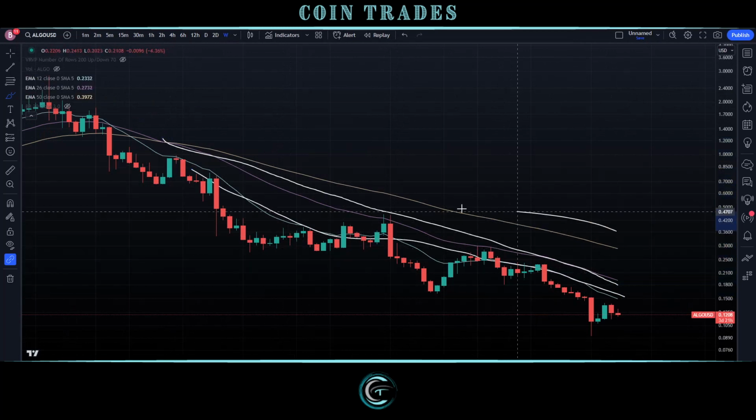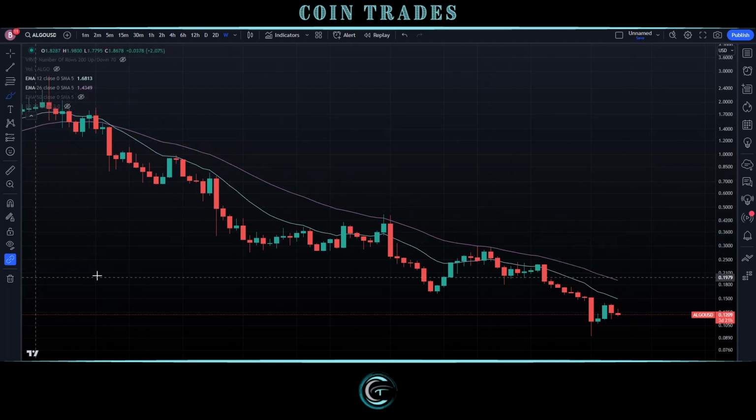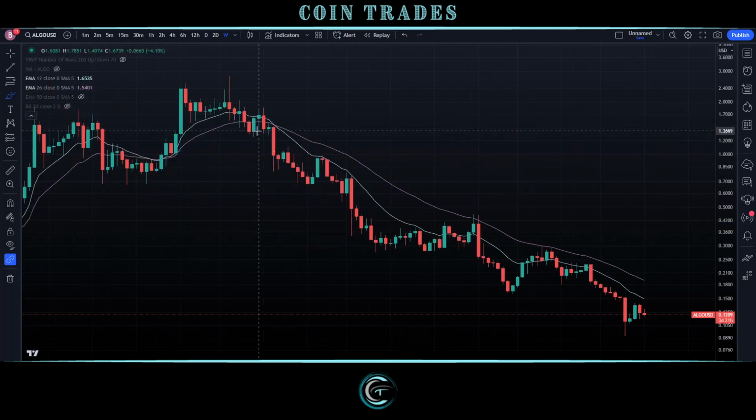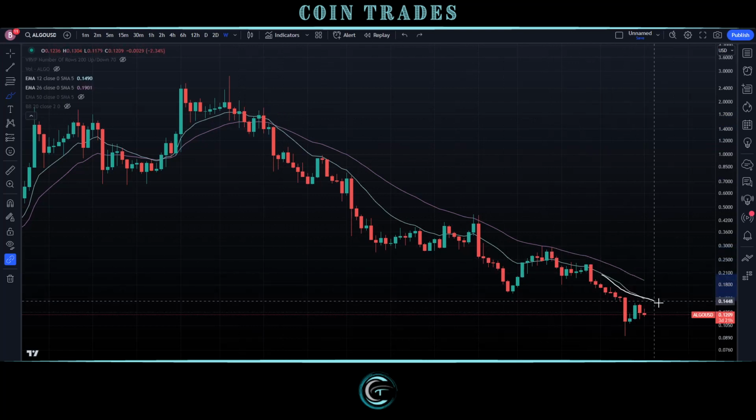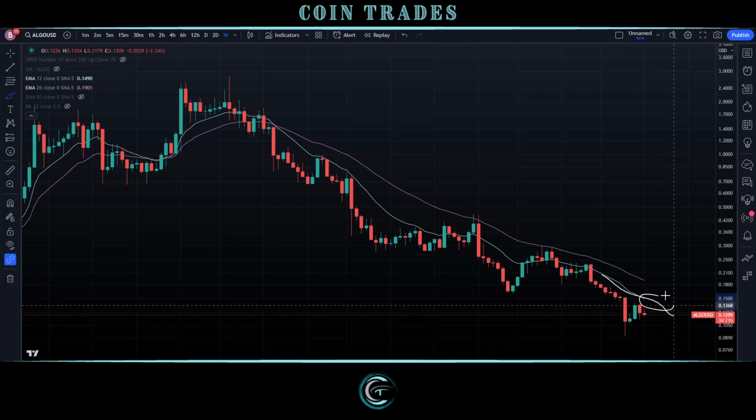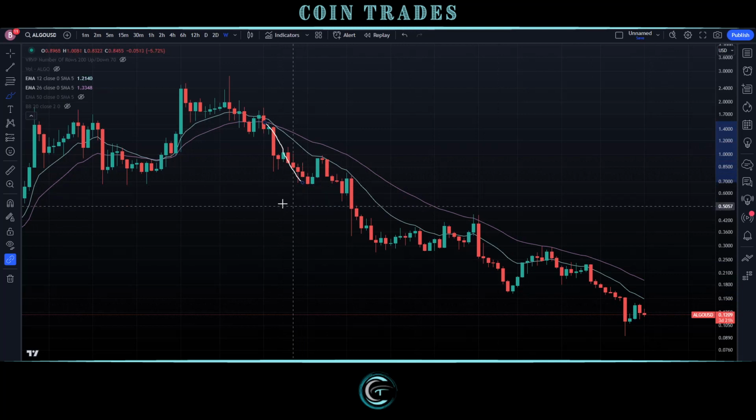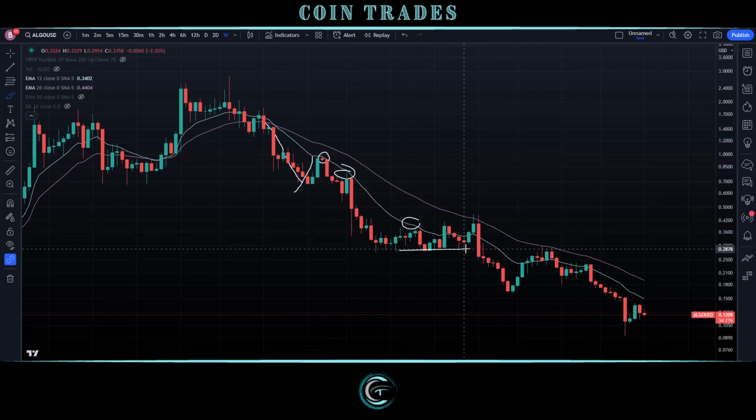So you can see we haven't even gotten anywhere close to the 50 period yet. Even if we turn that exponential moving average off, you can see that we're just following on this weekly all the way down ever since having this bearish cross, and price has been rejected from these EMAs this whole way down. Since we are now situated below the 12-period weekly EMA, that strikes as the resistance point first. Typically, once we fall below this 12-period EMA, that always becomes a big resistance point on the way down before finally establishing a support to break it, in which case the 26 period is going to become that next major point of resistance.